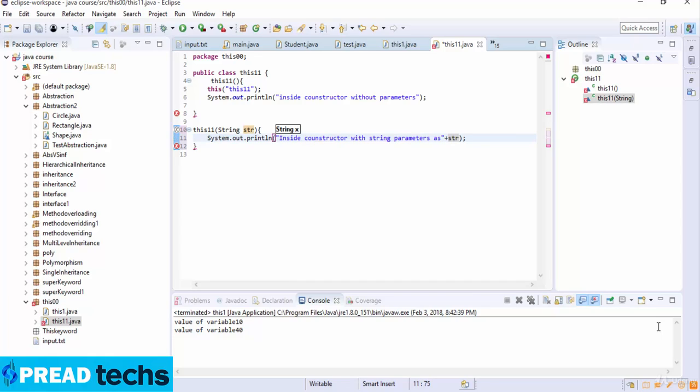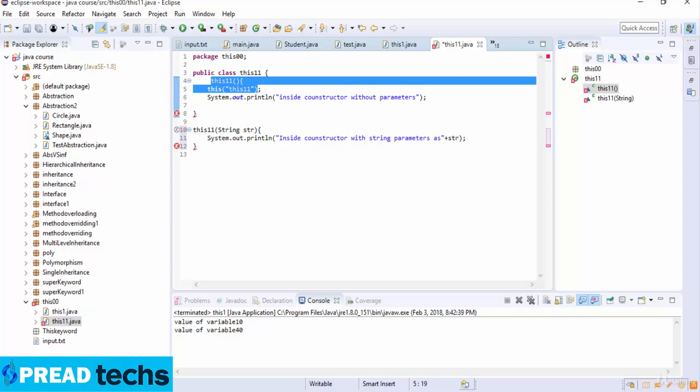So I just concatenate this string here. So as you can see, this can be used to invoke an overloaded constructor in the same class.